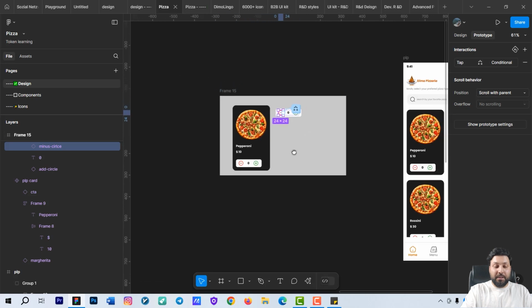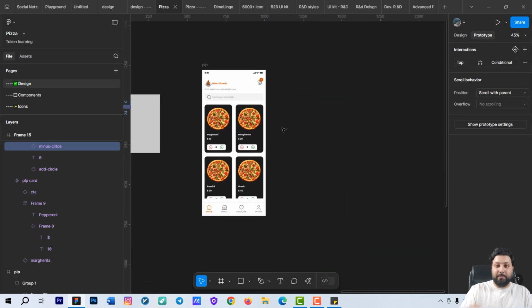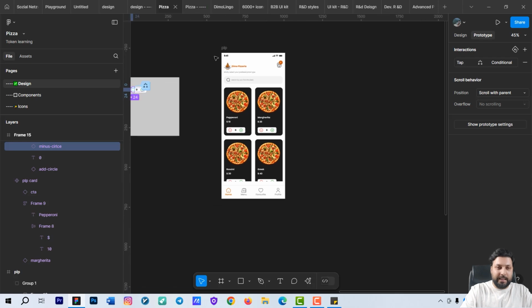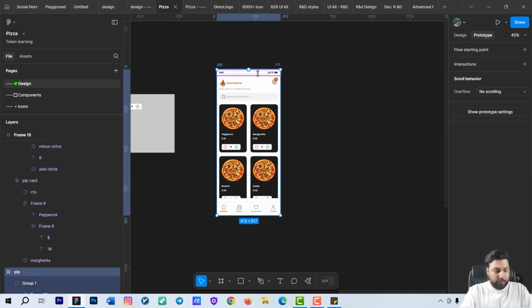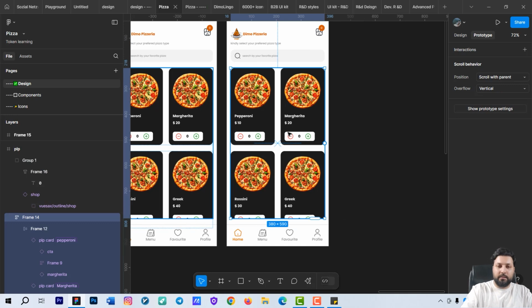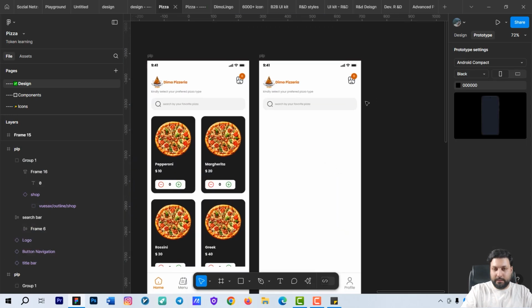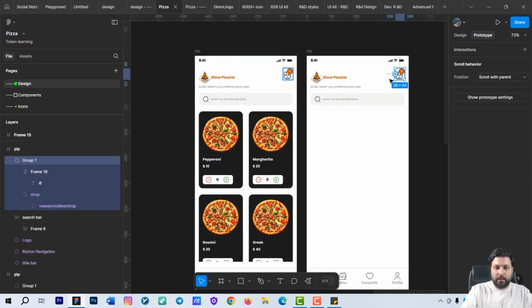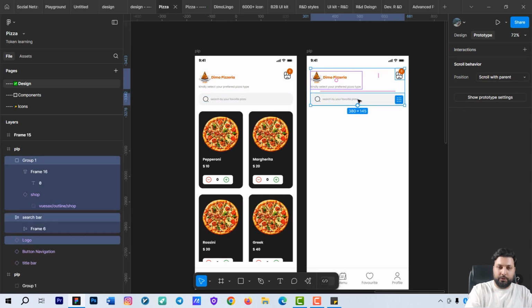We need PDP pages. PDP page. Here is very, very important. So, I select PLP page, Control D, duplicate it, remove these cards. Okay, here we have these things. We don't need the card, we don't need this one, we don't need the search bar.